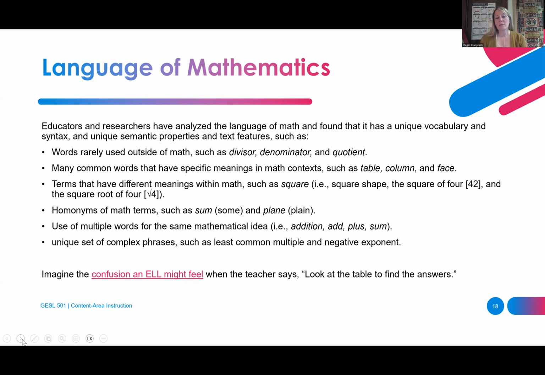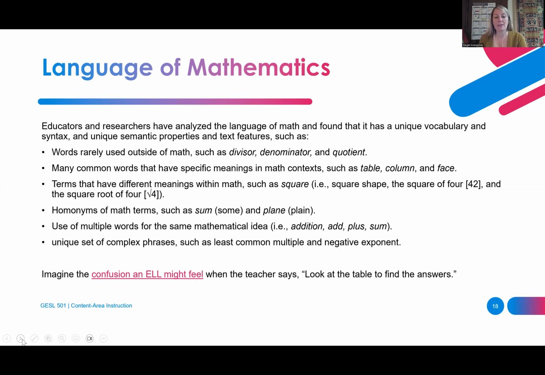The use of multiple words for the same mathematical idea is very difficult. So teachers throw out these different terms. One example is when we're talking about adding numbers together. They may use addition, add, plus, sum. They all mean the same thing, and you're asking the student to do the same thing, but does the student understand and know all of those words and their meanings?